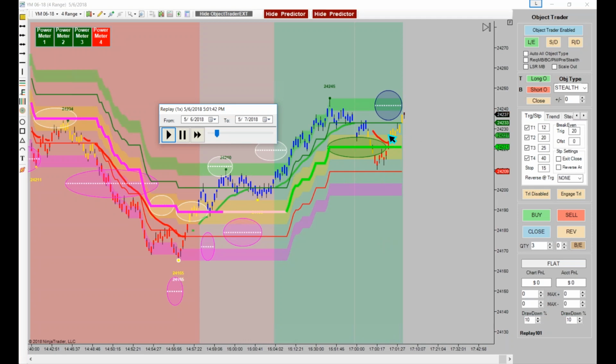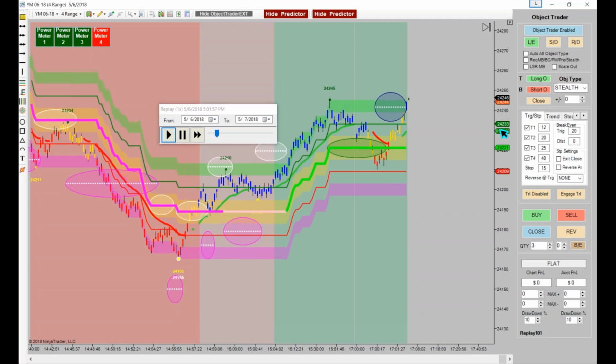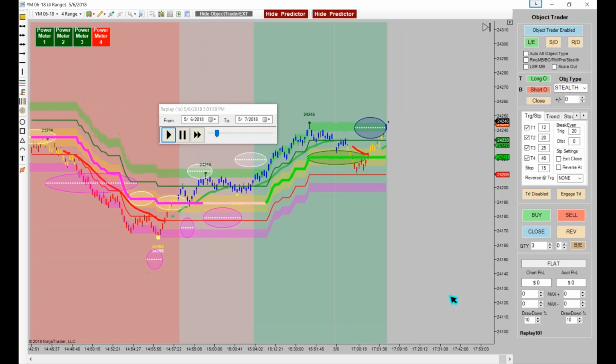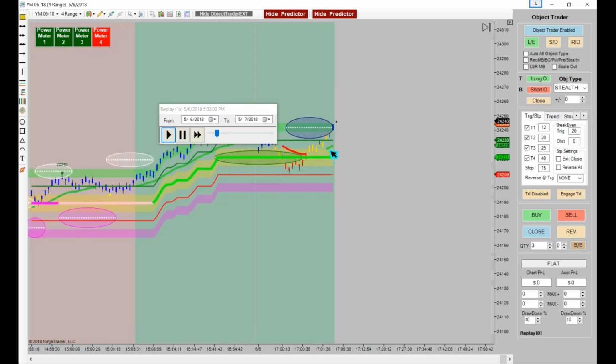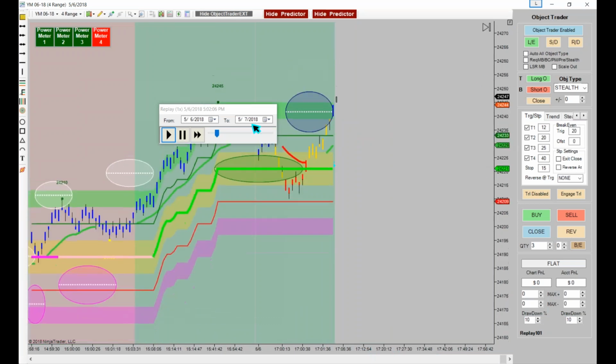Okay, see how you don't have a stealth yet? That's because of that red stealth jumping in. Let's see if we can get a green stealth here real quick. This is right at the open. Got a green stealth. Let's see. Well, we didn't get our trade on the green stealth. Not sure why. But the green stealth did show up right there. Okay. Now, probably the reason that didn't is because I backed this up and didn't restart Object Trader. So that's more than likely it. With market replay, that type of stuff happens right there.